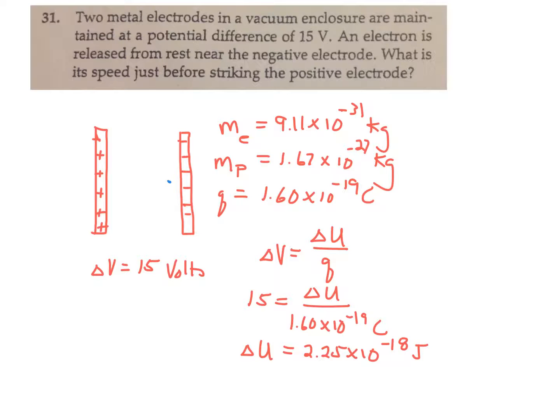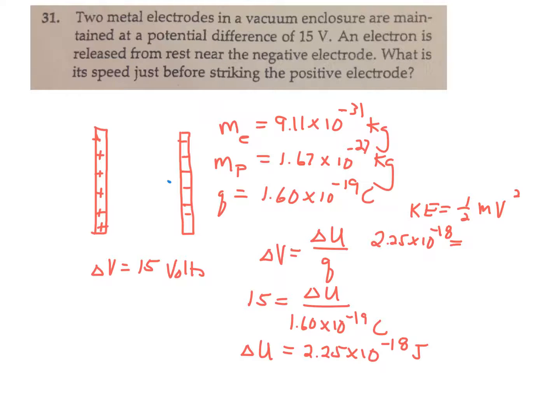This is a pretty much straight up conservation of energy problem. It's going to be a loss of that much potential energy as it picks up kinetic energy, just like a ball falling down from a height with GPE transferring into kinetic energy. The kinetic energy formula, once again, is KE equals 1/2 mv squared. So essentially, I'm just going to plug in the 2.25 times 10 to the negative 18th joules equals, and I'll let you finish the problem. Just fill in the blanks here.